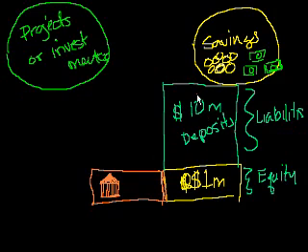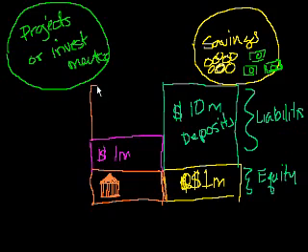This could be amongst 3,000 or 4,000 people. So at any given day, hopefully not everyone's going to pull their money out or put their money in. But I need to keep some cash reserves in case people want their money back. So I need to keep some of that 10 million in cash. Let me do that in, I don't know, magenta. Let's say I want to keep 10% of it in cash. So I'm going to keep $1 million in cash. And then I have $9 million left that I can hopefully put to productive use.